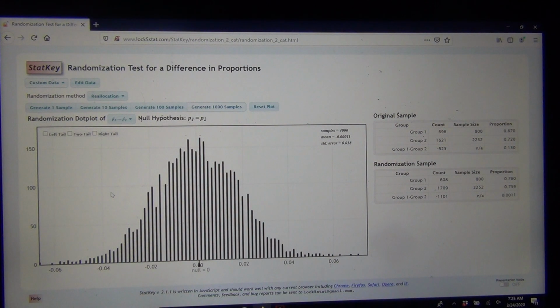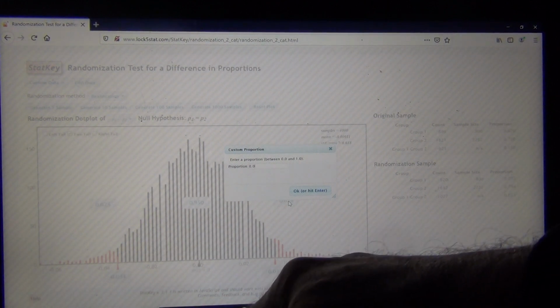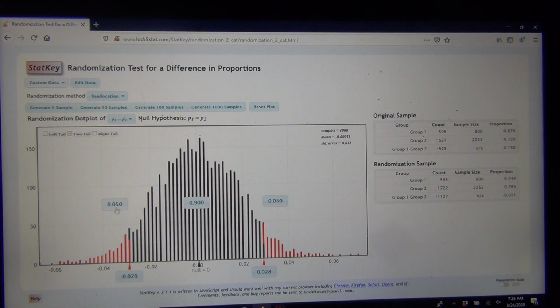And that would be a two-tailed test. So we're going to go two-tail here. Now they did say they wanted me to use a 10% significance level. So again, 10% broken up into two tails would be 5% in each tail. So I'm just going to put in 0.05, 5% in each tail, and the other one should adjust, yeah. So here's our 10% significance level broken up into two tails.